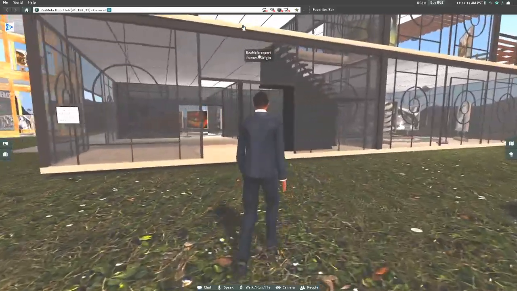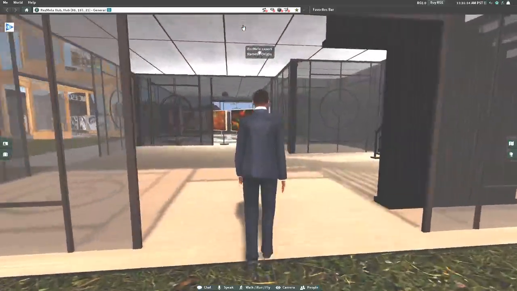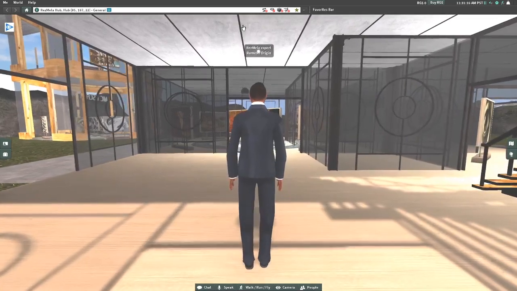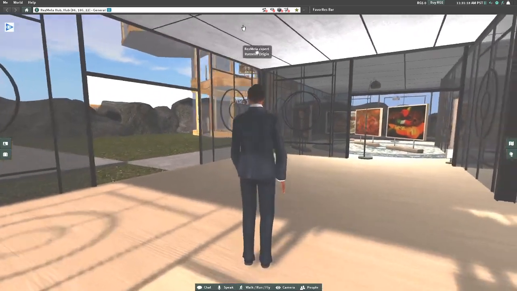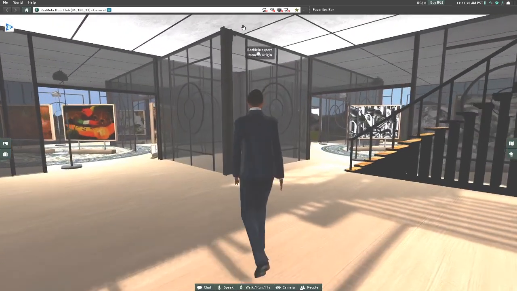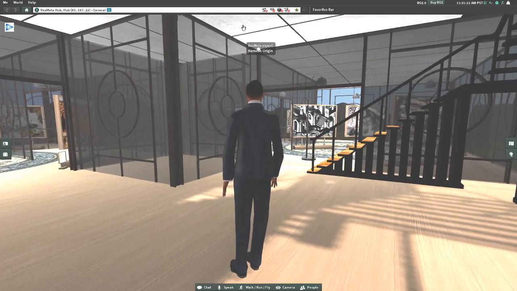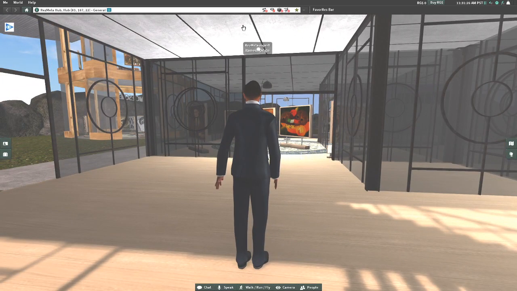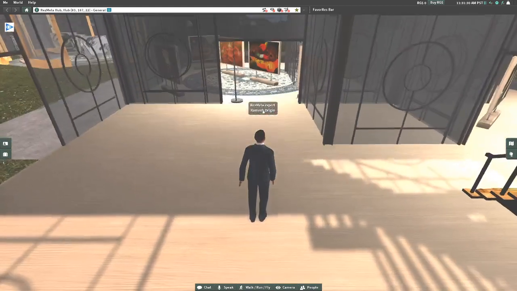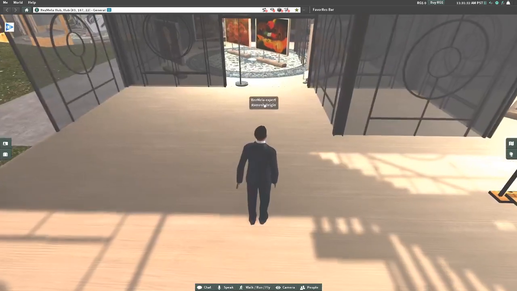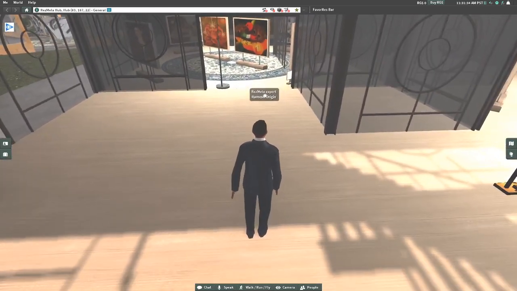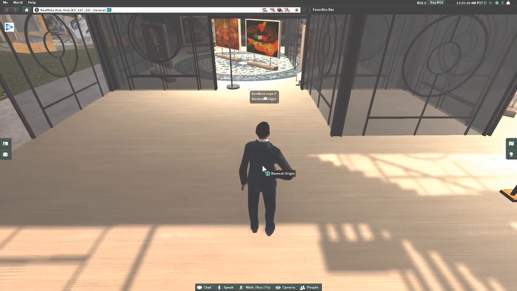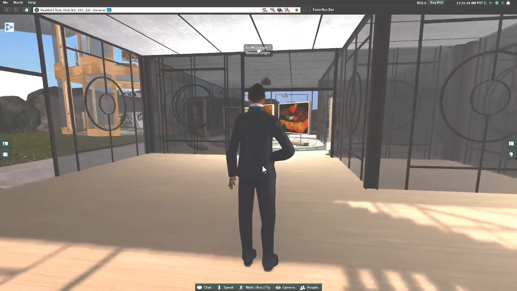I like the position and orientation of the camera, and it's at the right height, and it really gives a fairly modern look rather than the default Second Life camera, which is somewhere here, and that's not very pleasing to most people.